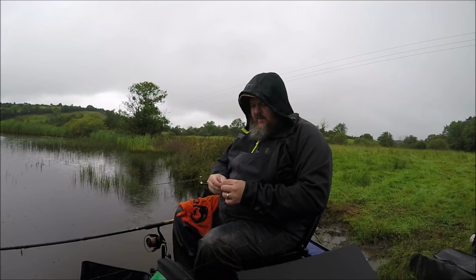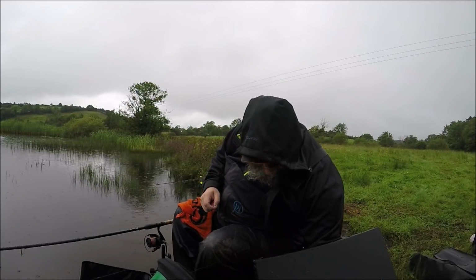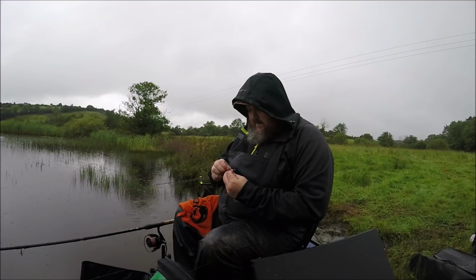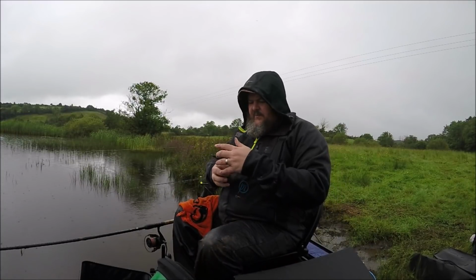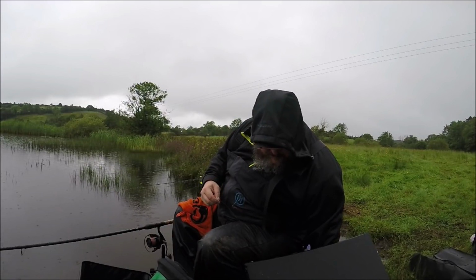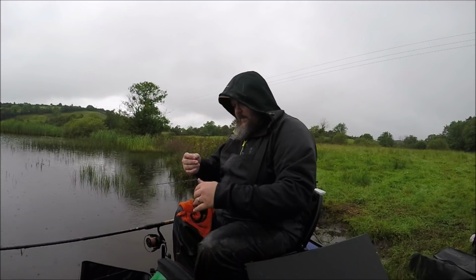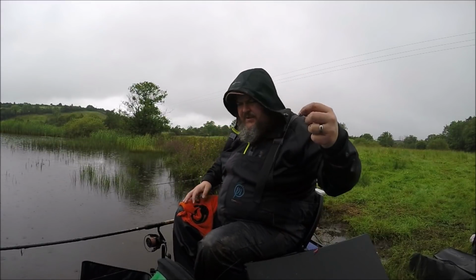You might be asking, what's going on with the groundbait bucket? Well, I've had to tilt it to stop the rain going into it a little bit. Real angry bites, real cracking bites. If you were a bream, you would be all over that like tramps on hot chips.